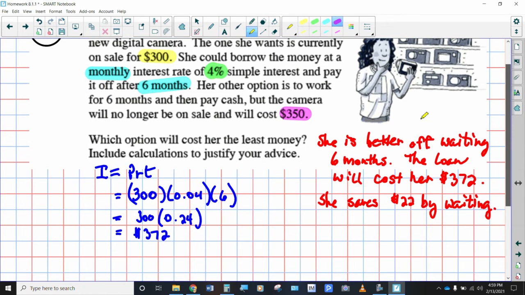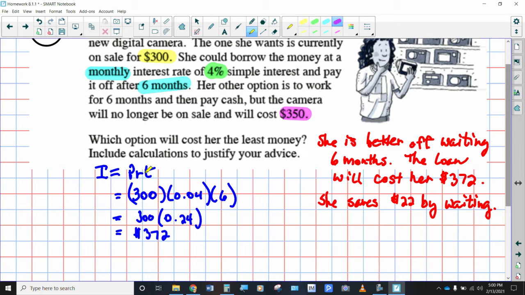And I'm not sure about you, but I'm not really good at waiting. I want to get it now. I'm willing to pay. I don't know. Maybe we could just save the money and do it the old-fashioned way before we had loans and credit cards and everything, and just wait and pay the regular amount. But $300, that's a good price. So maybe you'll save enough money here to afford that interest that you would have to pay.